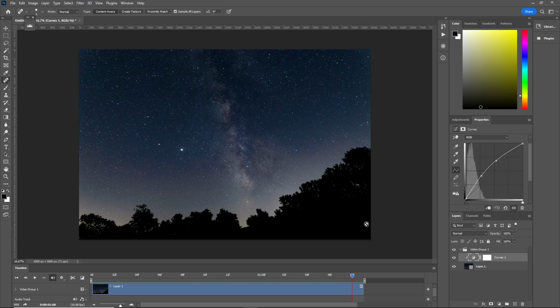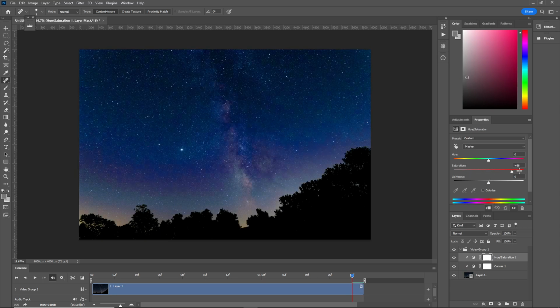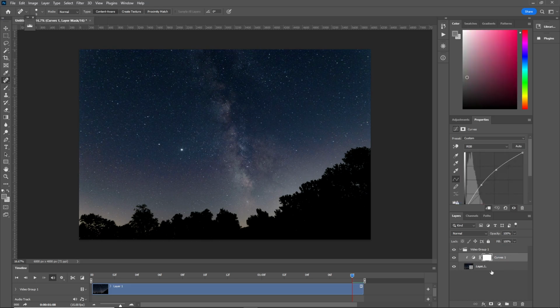And you can mess with pretty much everything. The saturation can really saturate it. I think you can also add masks. So if you just want to edit the sky versus the foreground, you can do that.